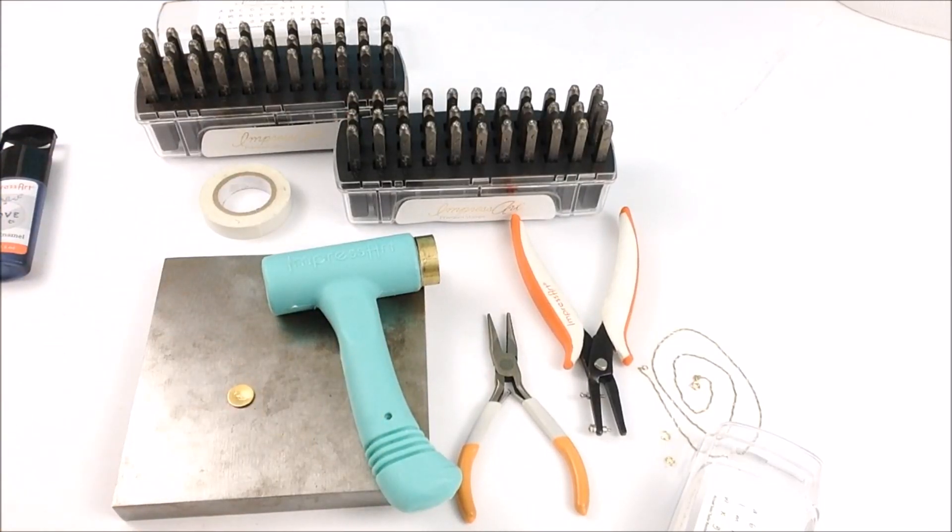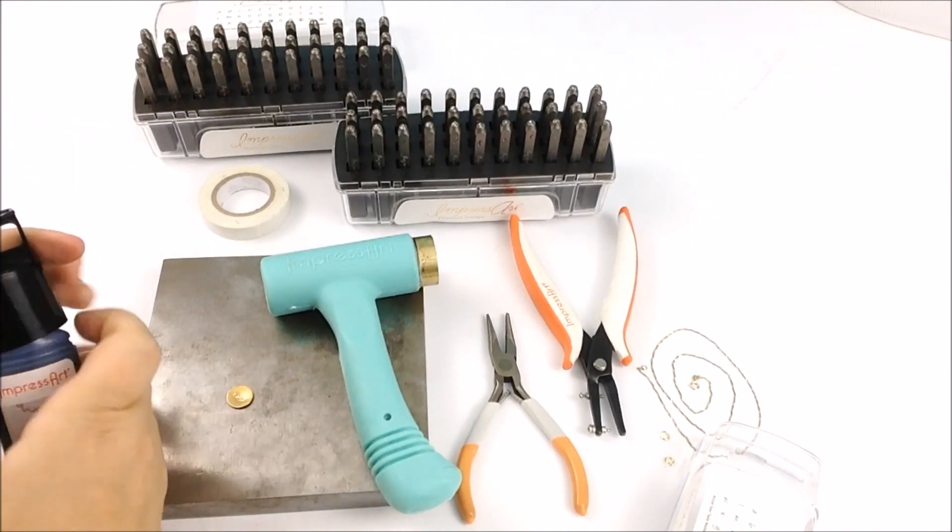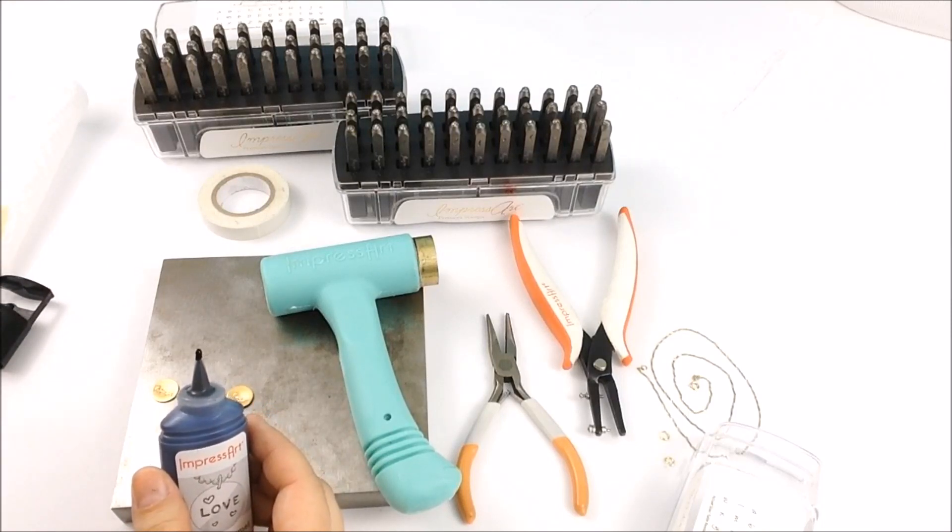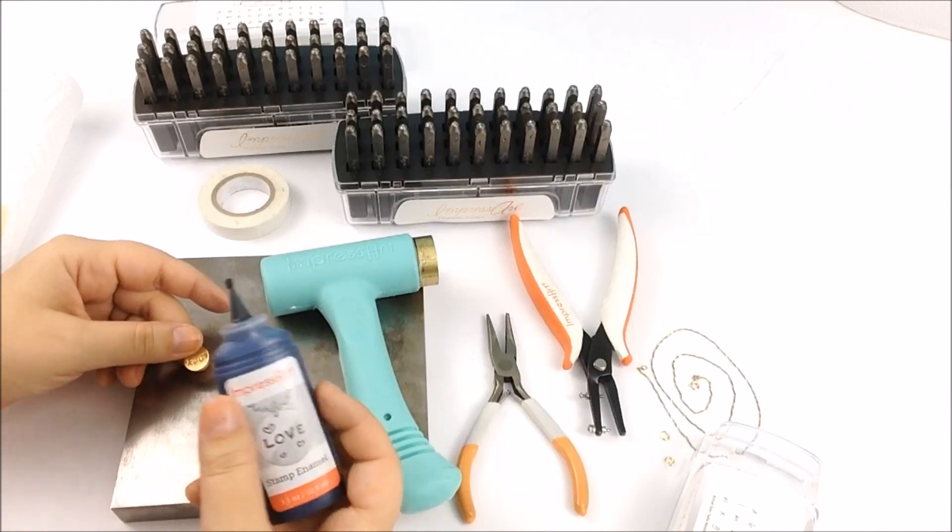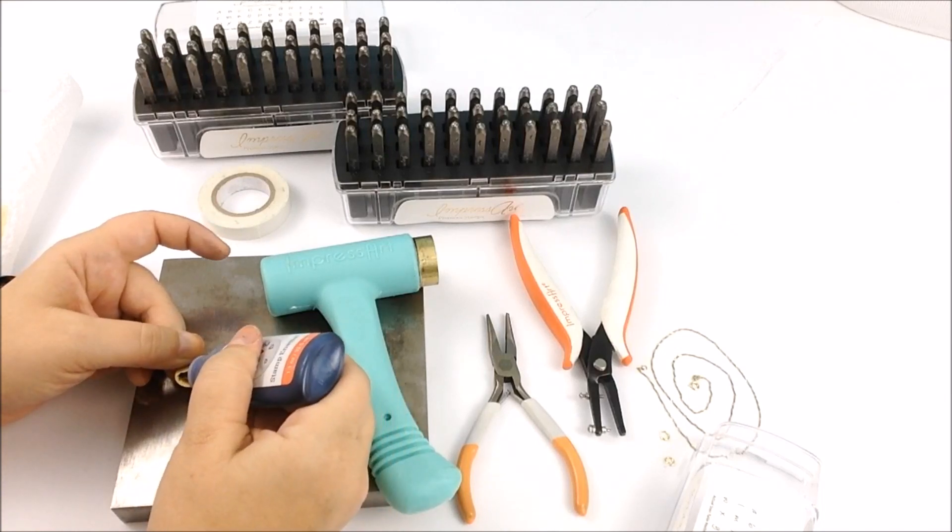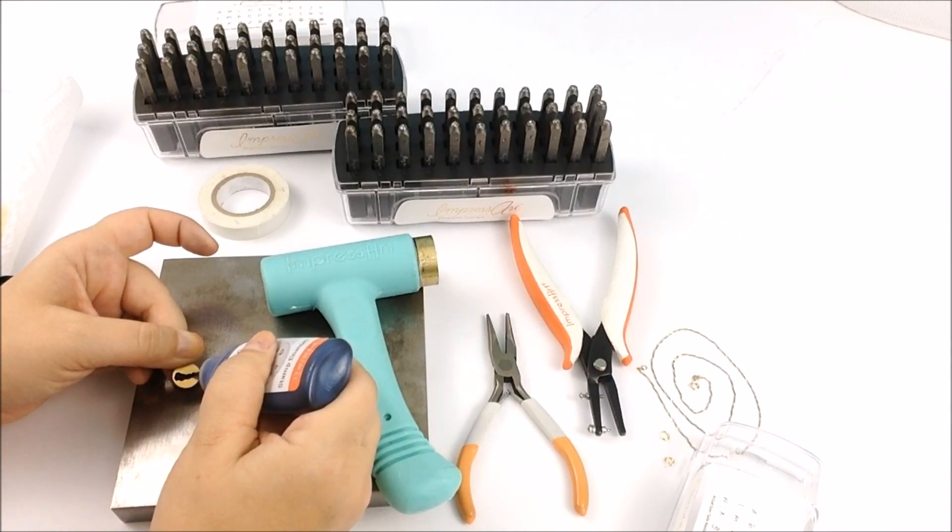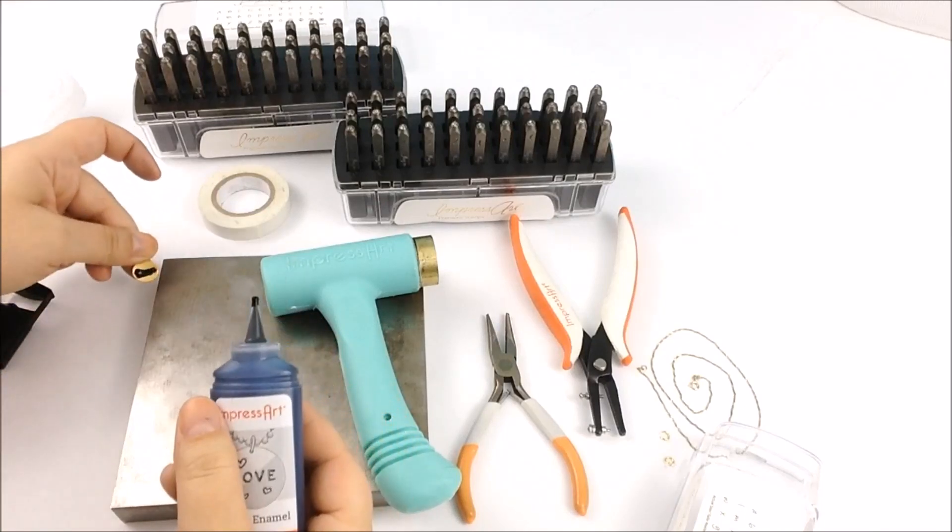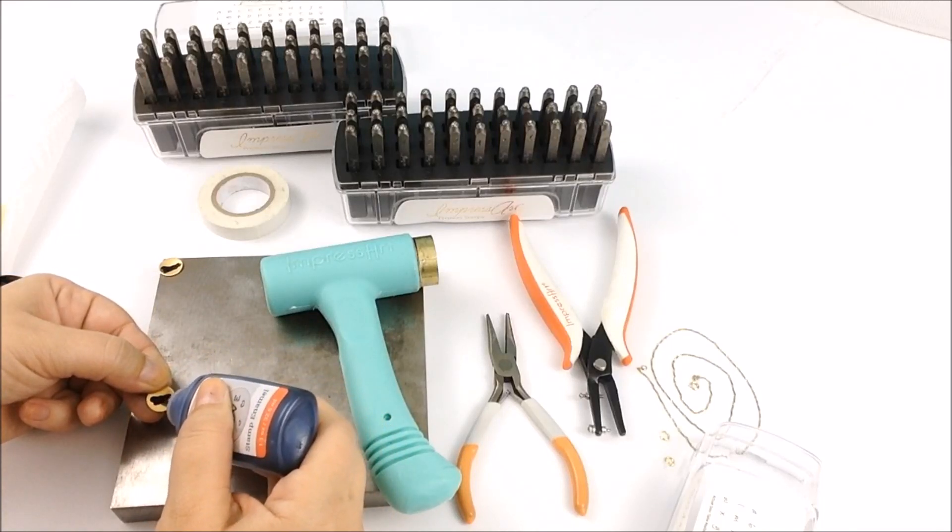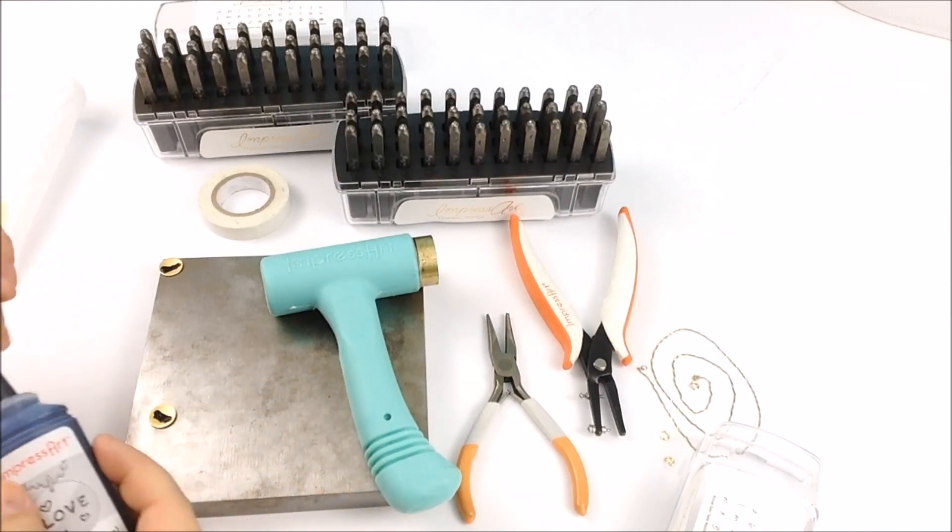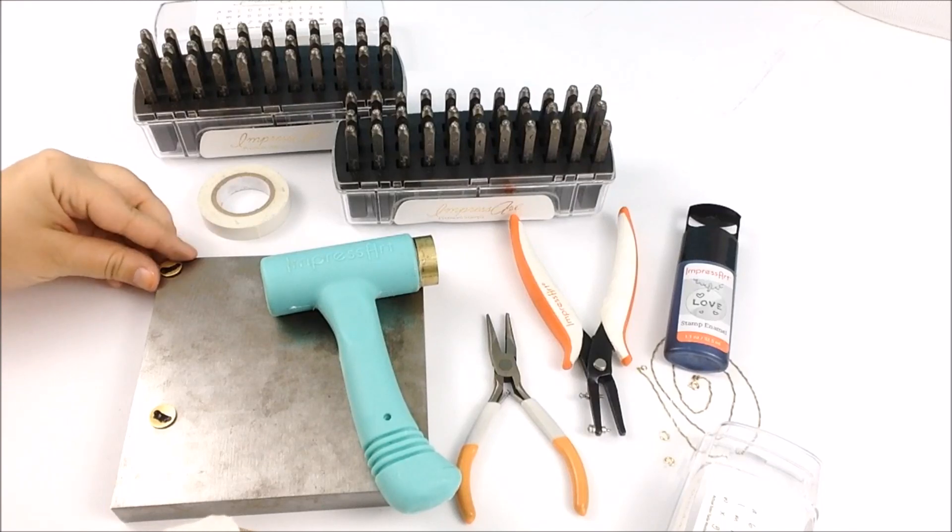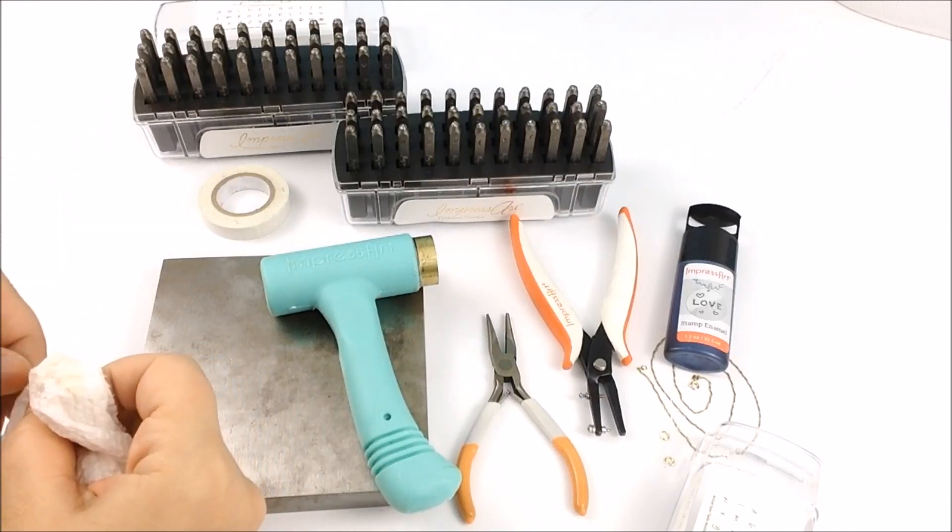So now that I have both of these discs stamped, we're going to use the stamp enamel. Now, this is an alternative to, in the past, I've typically used a permanent marker or acrylic paint. And those are both fine options. But I really like this stamp enamel now that I've used it because it's nice and thick. You can put it directly into these little impressions. And what we're going to do is we're just going to squeeze it in there, make sure it gets inside all the letters. And set it aside to dry for 10 seconds. So in that amount of time, I'm going to do my other one here. And it's okay, it's kind of globbed on here for now. I'm just going to wipe my tip here before I cap that back off. My first one should be ready now.